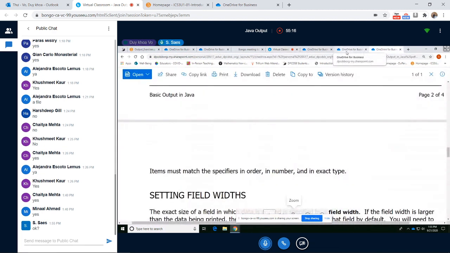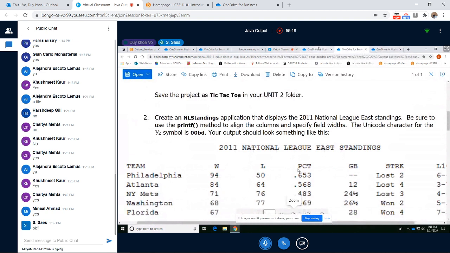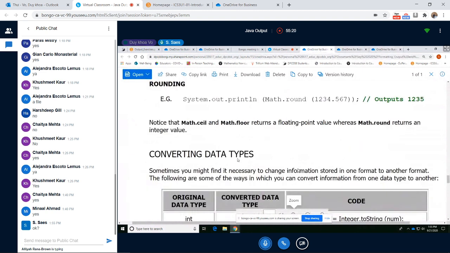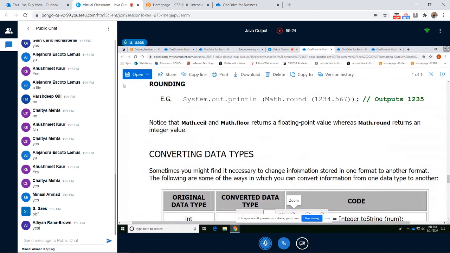On Dr. Java? Yeah, on Dr. Java, the assignments I'm giving you, you can also use that one. All you have to do is use the Hello World program, and inside just use System.out.println Math.round and this number. Then you see the answer.